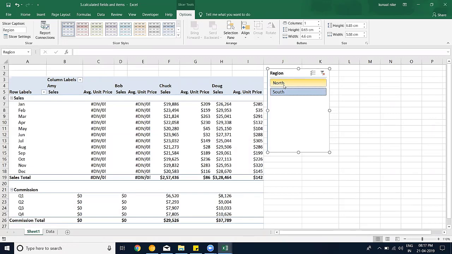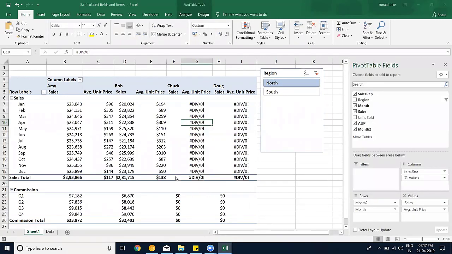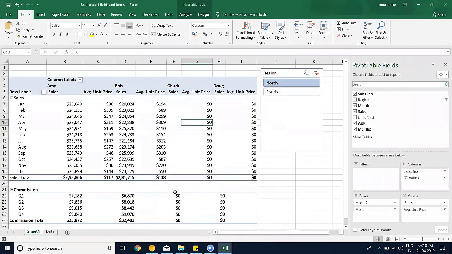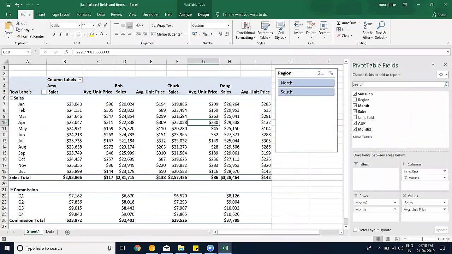Yeah, you'll have to do that, Sandesh. Yeah, that's right. And you'll see this particular error coming up. So what you can do is go to pivot table options, and for error values, put zero and say okay, which will make it much cleaner. So that's how you look at this information in a pivot table, guys.